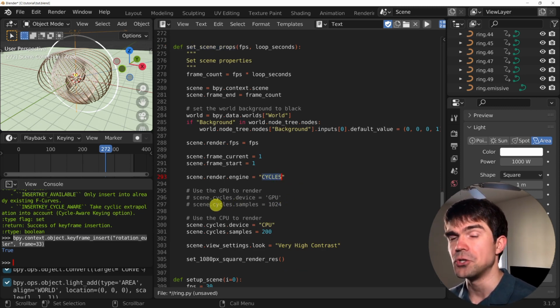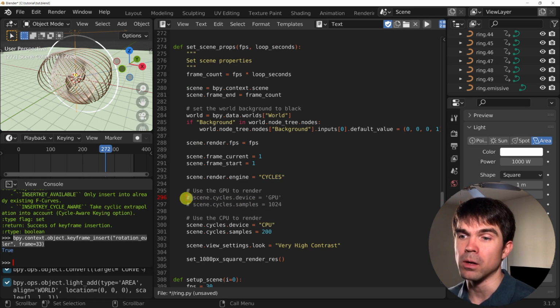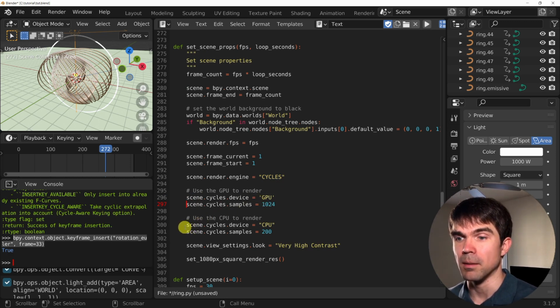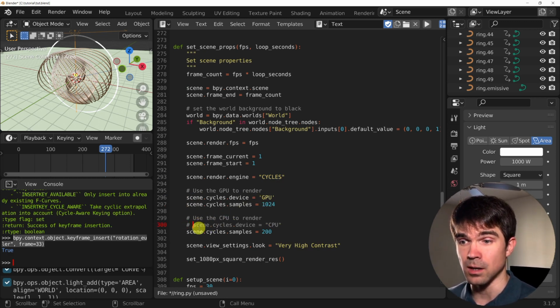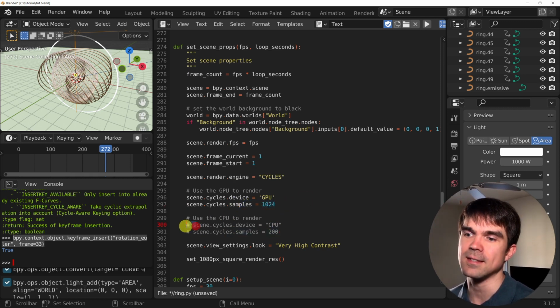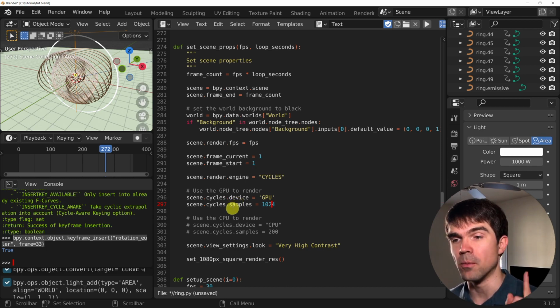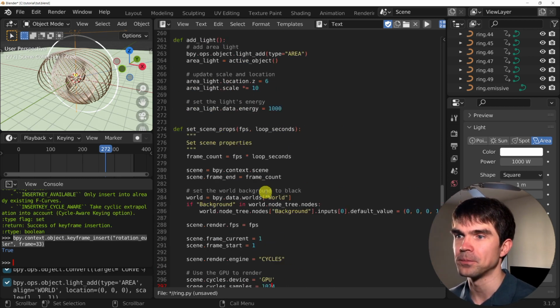And if you have a GPU, you probably want to uncomment GPU and maybe set the samples to something a bit bigger. And don't forget to comment this, because if you leave this code right here, it'll just overwrite what you just did. So remember to comment that.